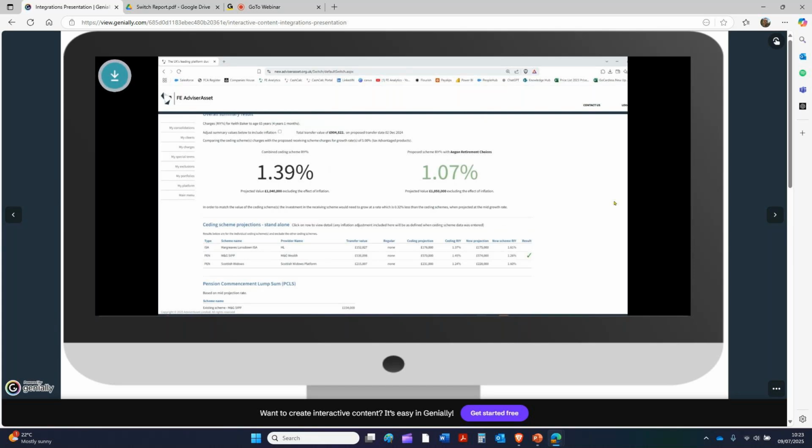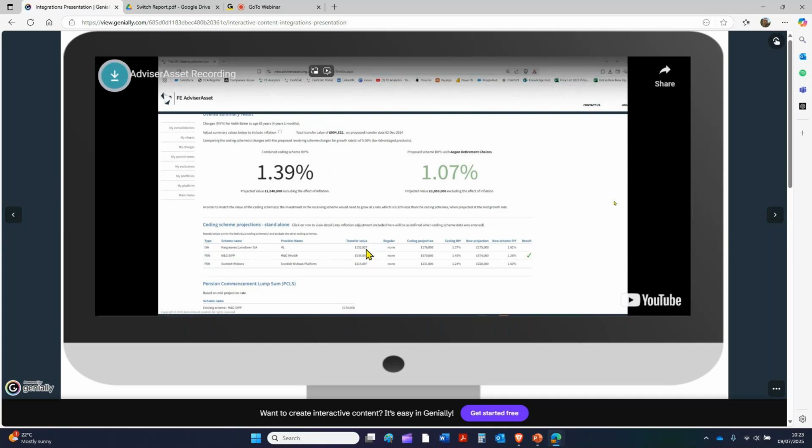Your current legacy seeding schemes aggregate to 1.39. If you move that to this brand new platform we found, add my advisor fee and the solution cost from analytics, it's only 1.07 because of that tiered charge. And then it relays back play by play each one of those assets as well.